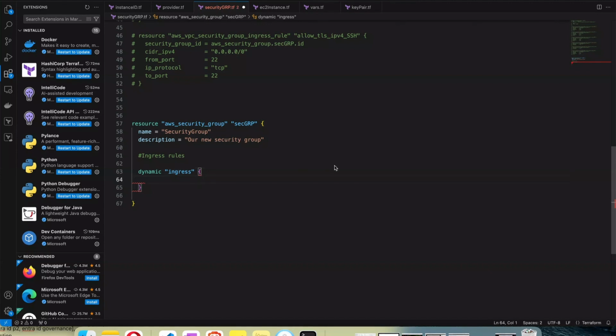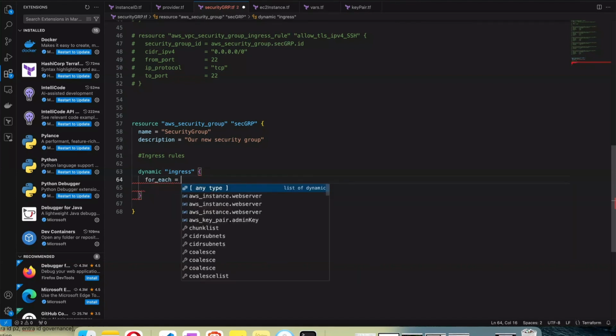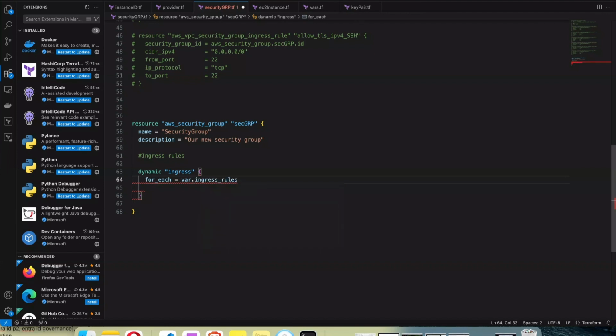And we are going to loop through this. We are going to use for_each. We call our variable, var.ingress_rules. That's what we called it, ingress rules.